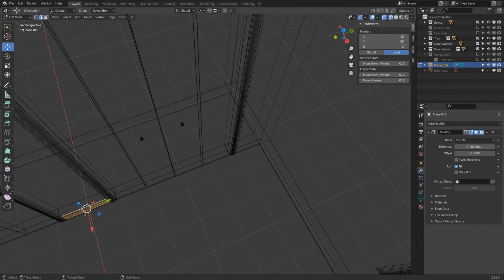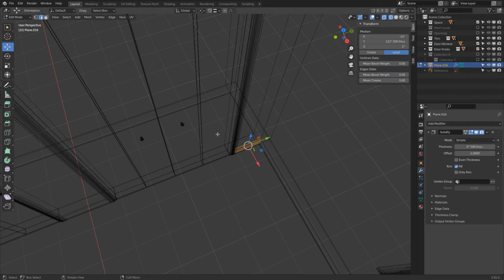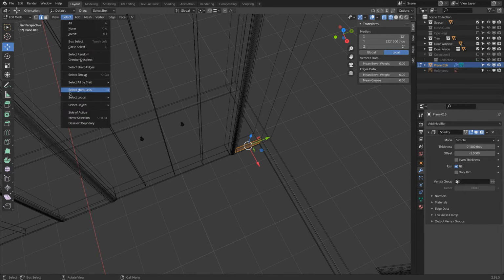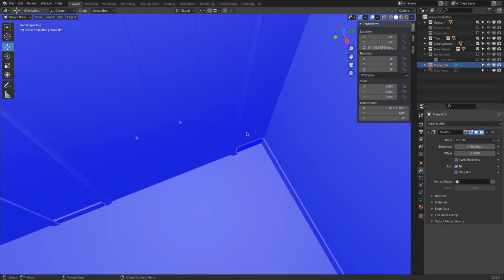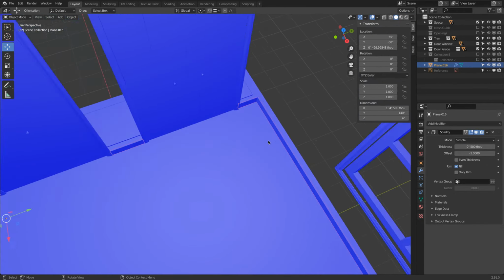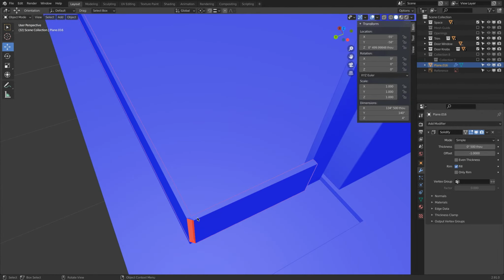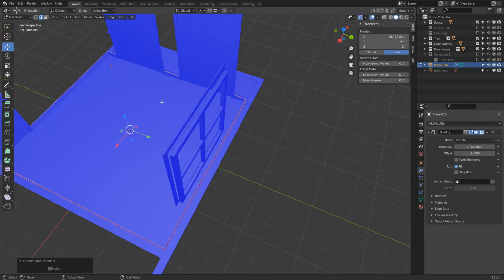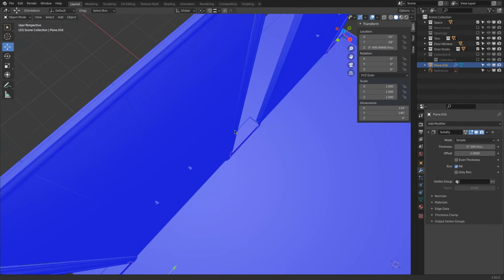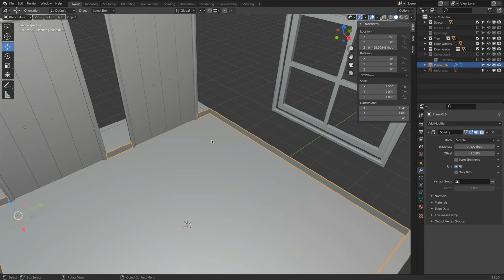So what happens when one face, for example, is rotated? Here, let's do it with this face. So here we go. Mesh, normal, and flip. And let's hide the wall. And there you can see what's actually going on. Now we have this big issue there. So A, select everything, and then we say mesh, calculate outside or inside. Yeah, all good. Q and face orientation off.